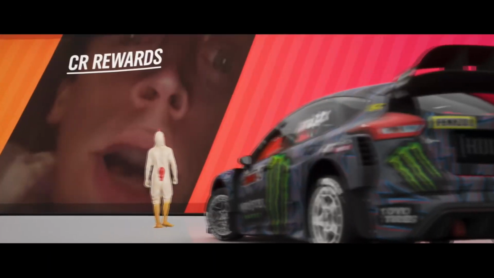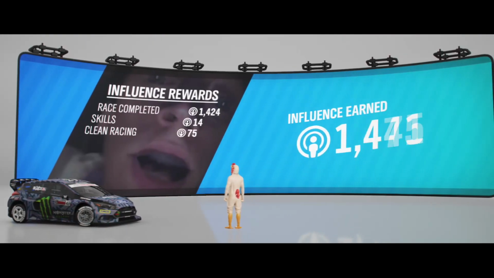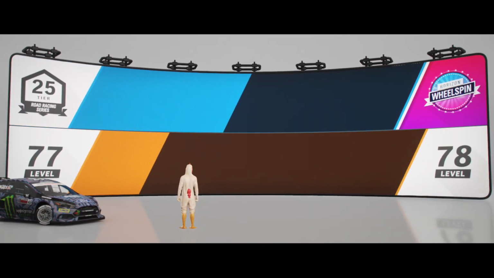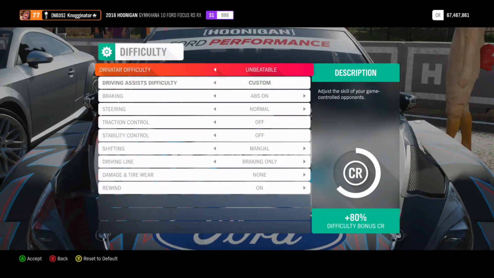Let's see if the money is any better. We're going to get 7,709. So once again, that's like nothing. That is just 60 credits more than last. So we only have one more difficulty to test this out on, and it is going to be Unbeatable. So let's go ahead.